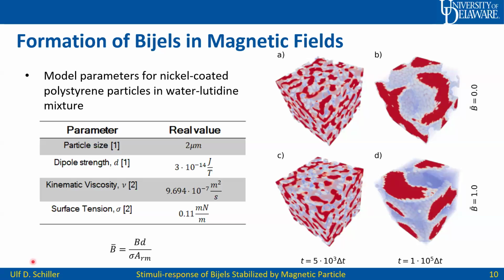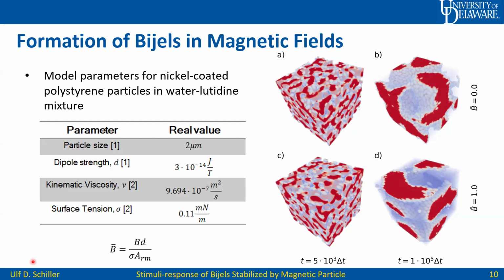What we do then is quantify the magnetic field in this dimensionless form, which you can think of almost like a Bond number. So it relates the magnetic field to the surface tension effects, essentially. What we measure in these structures is the so-called structure factor. So we take the Fourier transform of the deviation of the order parameter. And that allows us to calculate certain properties like a domain size, for example.